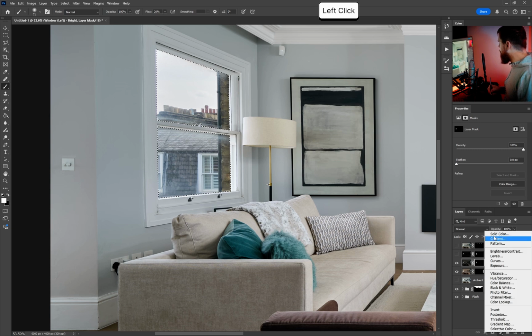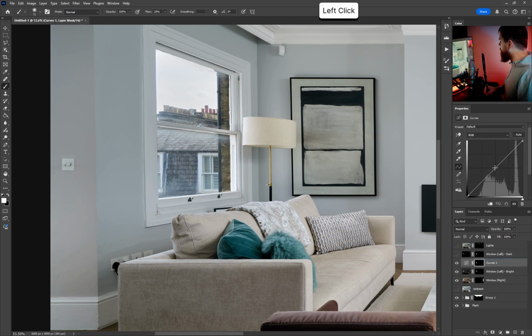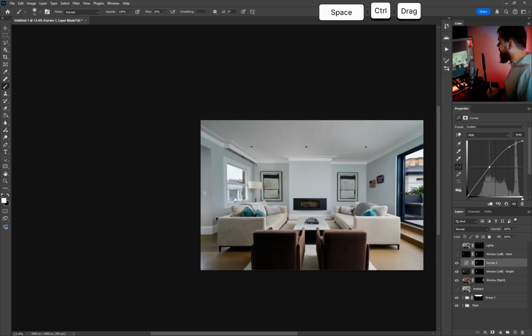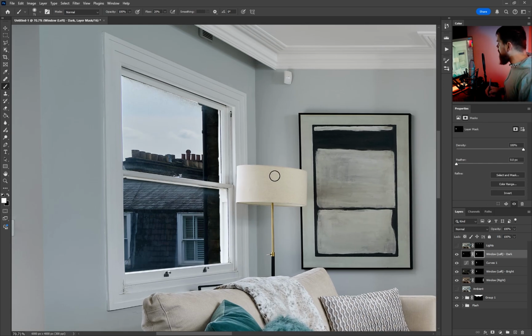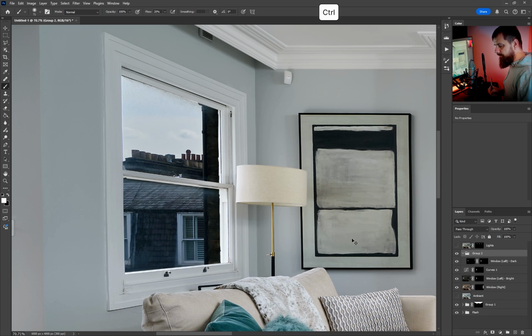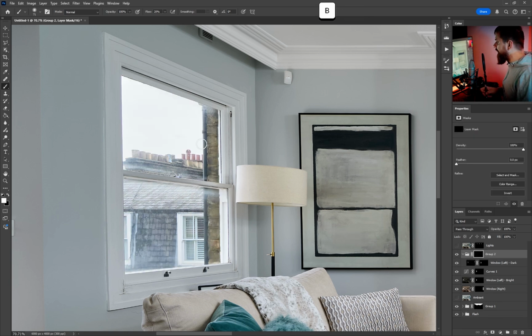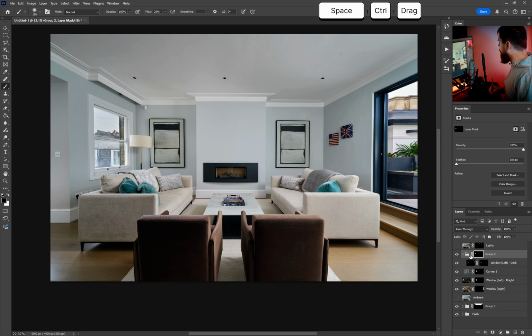And now going to the adjustment layers, I can select curves, and then we can brighten up this a little bit here. So before, after, so it looks a little bit better, it's not too dark. And then we have the sky here. So what I'm going to do is put it inside a group and put a black layer mask on top. I'm just going to gently paint that in, just to reveal a little bit of that sky. Nothing too crazy. We have a little bit of a better view.